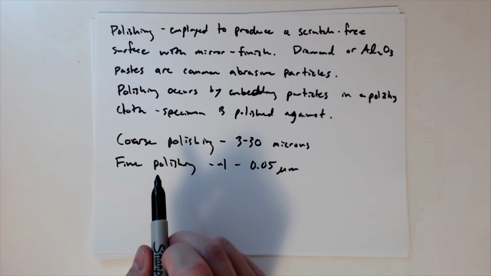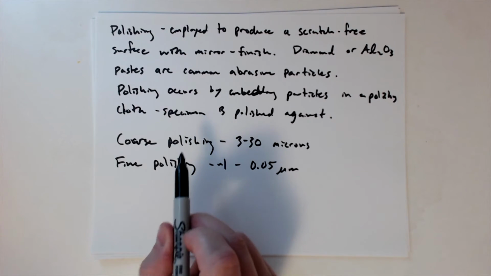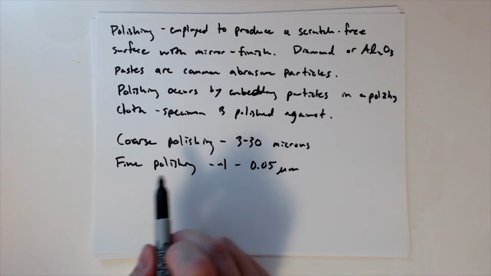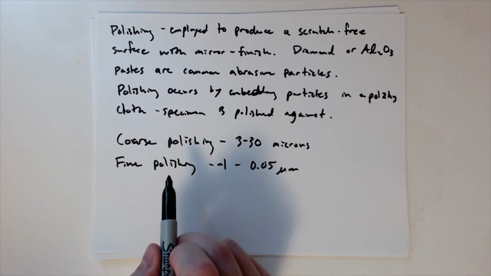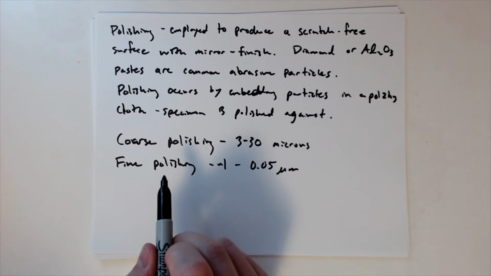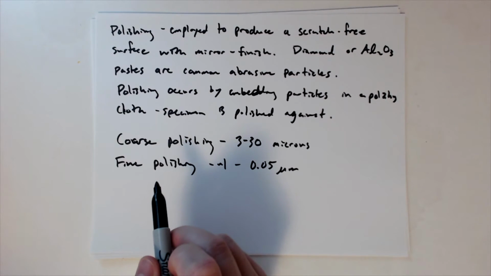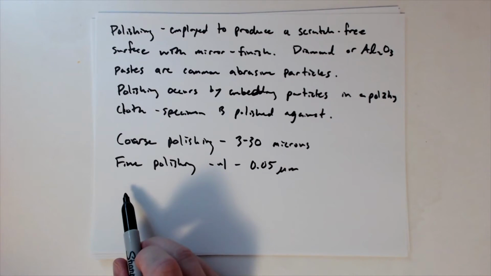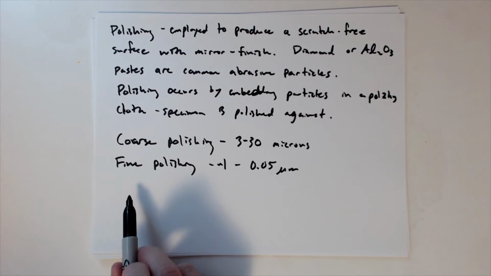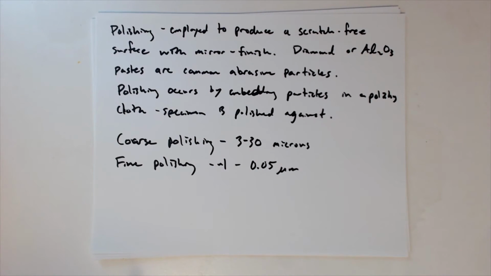A couple things to note here. These polishing cloths and these paste, obviously if they get mixed up, there can be contamination. If you don't thoroughly rinse your specimen, there can be particles there that would contaminate other polishing pads. So cleaning is extremely important in these steps. And so typically the rinse that I talked about with grinding, it would be much better to sonicate. So basically put it in an ultrasonic bath to shake off those little particles and keep them from contaminating the further steps.